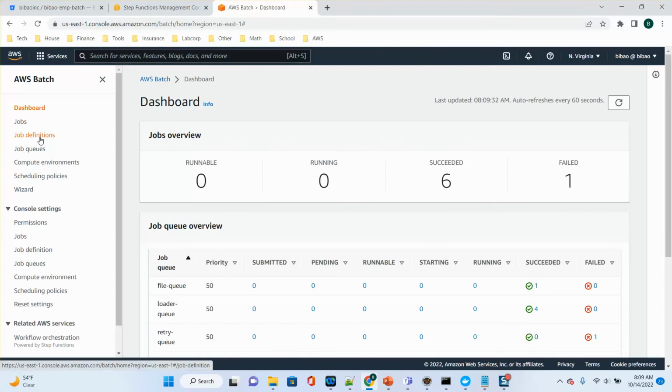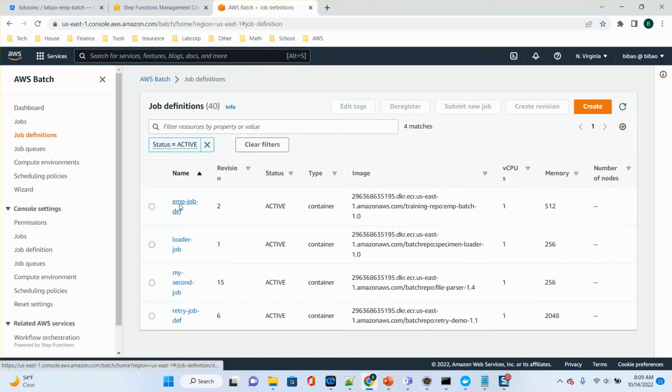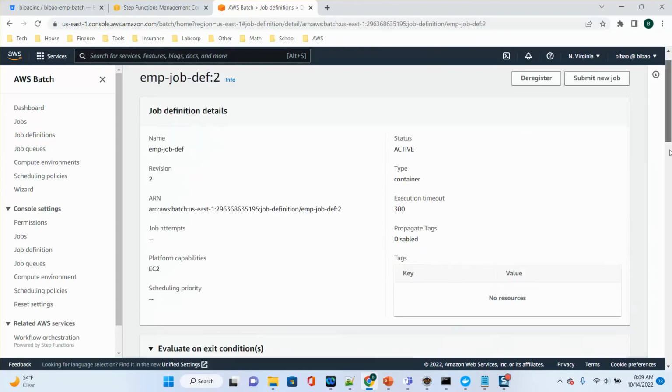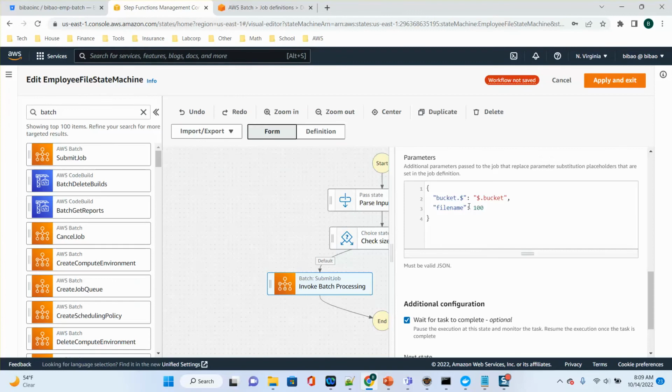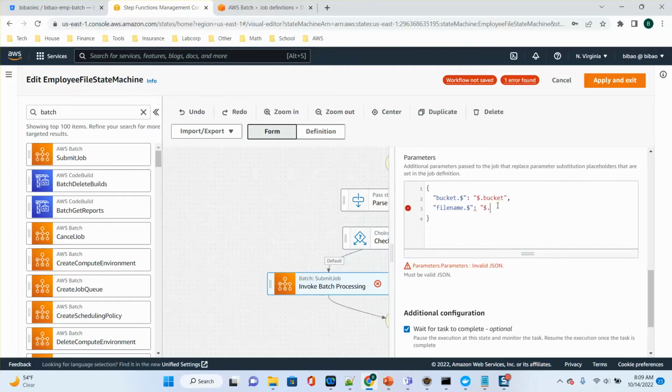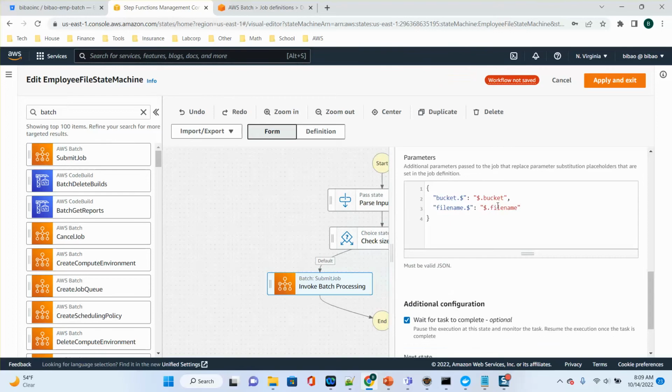So this is a job definition. Let's see this definition. In this definition, we have two variables. One is called bucket, one is called file name, right? I have to replace it with the file name. So file name also uses a dollar sign because this is a variable. If it's a fixed value, we just say bucket without the dollar sign. We can give a fixed name. But here we have to give this $file name. This is from the upper flow, bucket and file name.